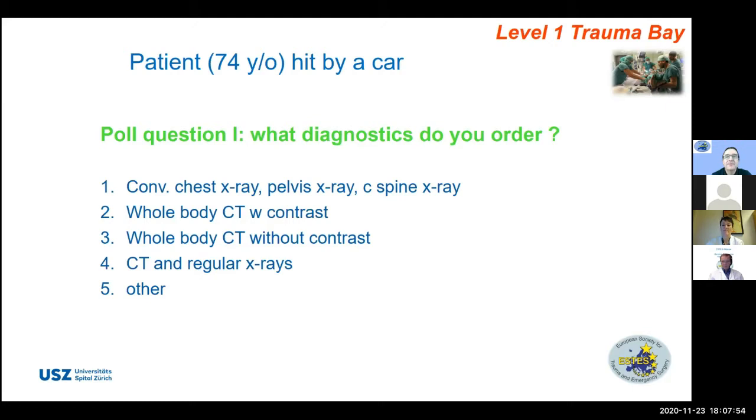Well, exactly. We should probably keep it in mind, because the reason we added with or without contrast is that you may be considering protecting against renal failure in the geriatric patient, and therefore leaving out the contrast. But currently, at least at our place, there is no altered concept for this sort of patient. So they do get contrast, which may or may not be a good idea, I don't know. But let's see what's going on.